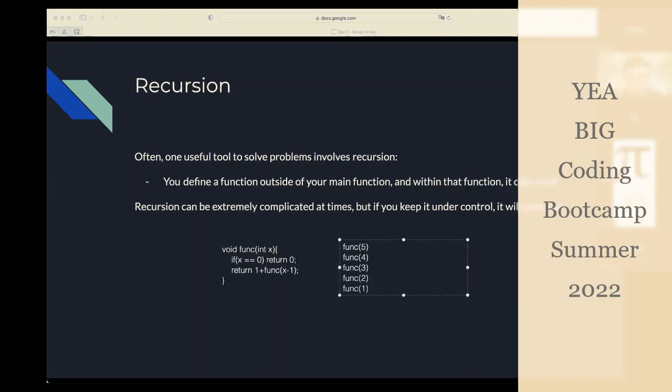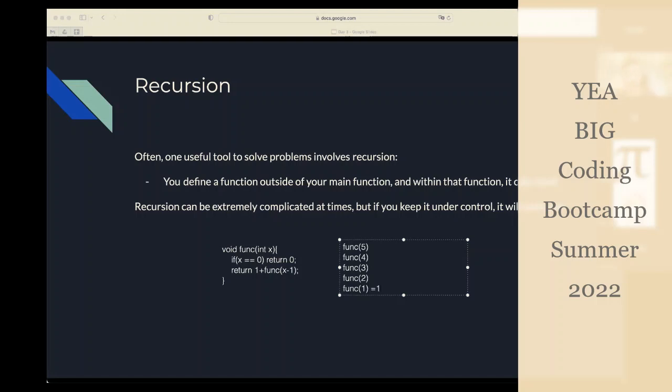1. And now, once it does func 0, notice how it returns. So now it returns 0. So now it backtracks through the stack. So it gets rid of the func 0, and then now it goes to func 1. And because it knows func 0 is 0, it basically makes func 1 equal to 1.